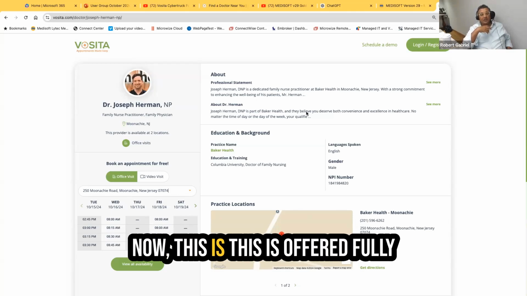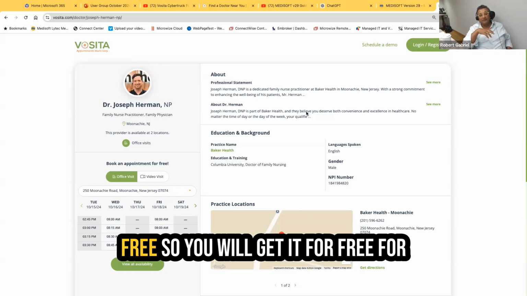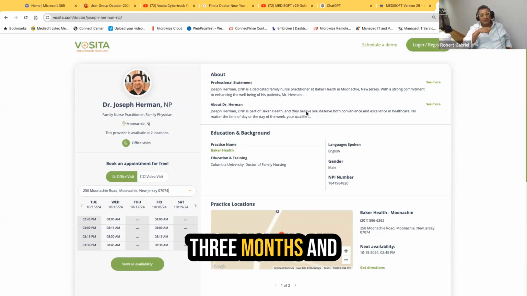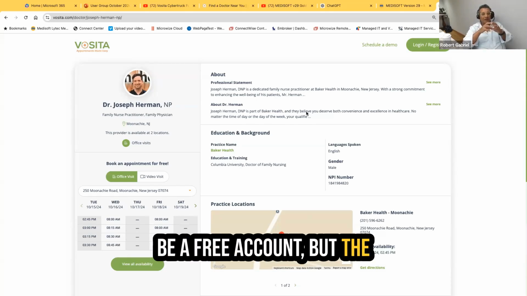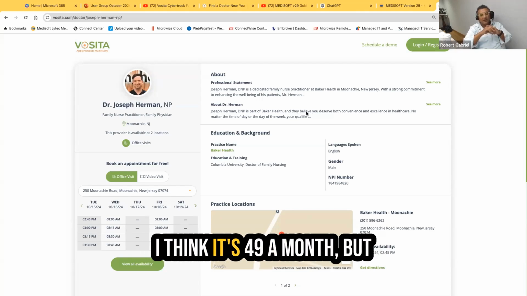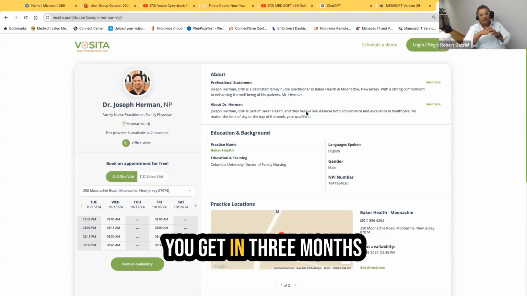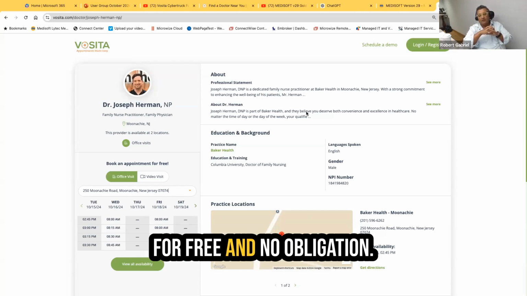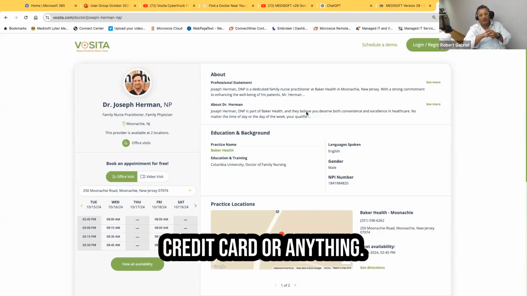And now this is offered fully free. You will get it for free for 3 months, and there's no obligation. There's always going to be a free account, but for the account that integrates with MediSoft, there's a small fee. I think it's $49 a month, but you get 3 months for free and no obligation. We don't take your credit card or anything.